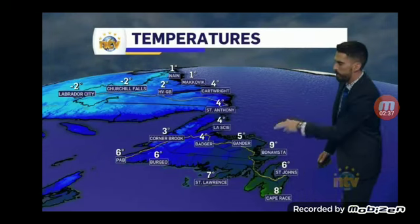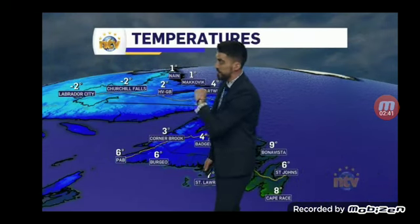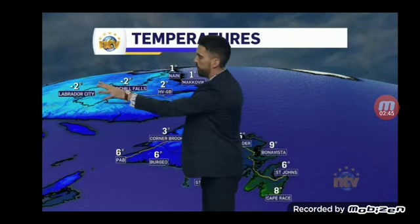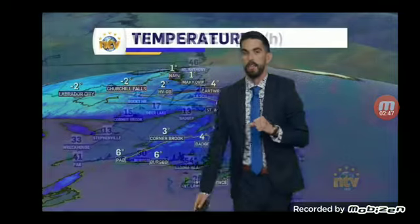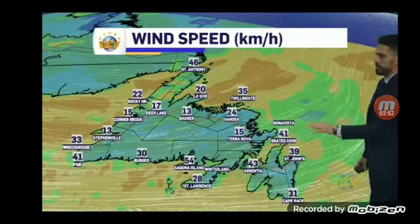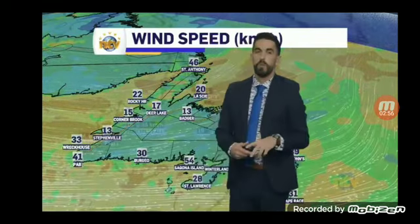We can see a little bit warmer in St. John's and Bonavista thanks to that than the 3 degrees in Corner Brook, although it is still 6 in Port aux Basques. But if you looked at that wind, actually it was coming more from the west compared to Corner Brook's coming down from Quebec and Labrador. As we look at those wind speeds, we can really see 39 through St. John's, 41 in Great Cove, 46 up in St. Anthony, and just 15 through Corner Brook.